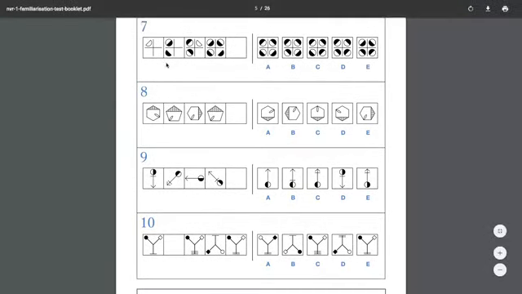Try doing number 7. Number 7 is a very good one. I like this one. What's happening in number 7 is, if you look at the half circle, then it becomes a big circle, then it's a half circle, a big circle, and this half of it is being shaded. So yes, 7 is C. In number 8, again, it's 180 degrees. It's moving 360 degrees, or is moving up and down. The inner shape only is moving, and the outer shape is also moving with it in one of the diagrams, if you look at that. So what's going to be number 8? Yeah, number 8 is D. Good.